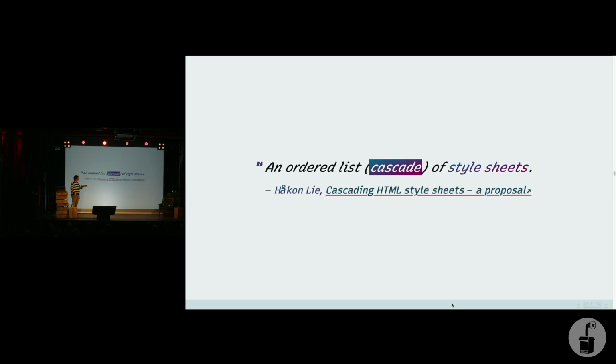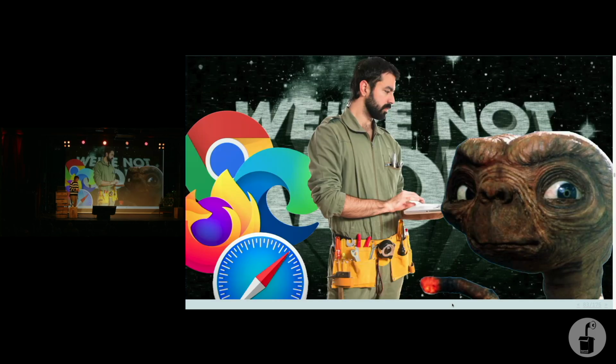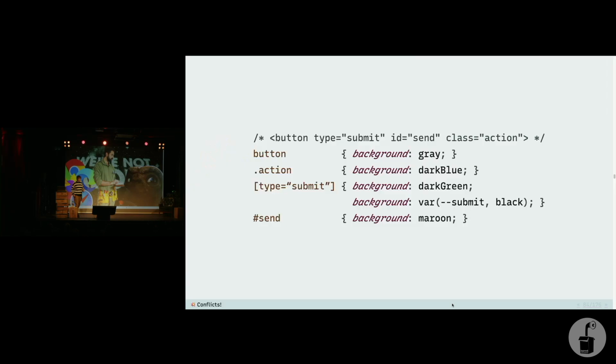And what we get is an ordered list or cascade of style sheets. That's the result of everybody providing the styles that they want. And it's not a coordinated thing. None of us are talking to each other and being like, you provide colors, and I will choose the fonts. We're all just providing the styles that we want. And then somehow we have to figure out what's going to happen. Everybody just sends their styles along. And of course, there's going to be conflicts.